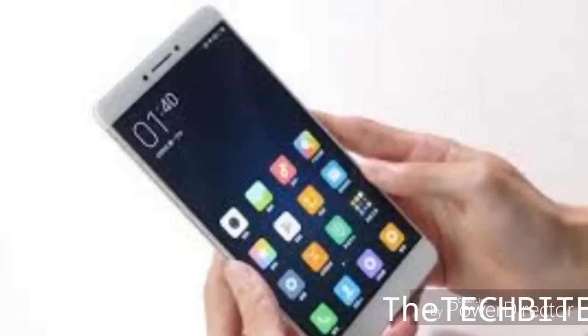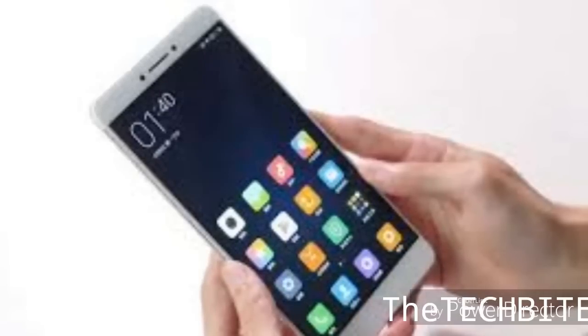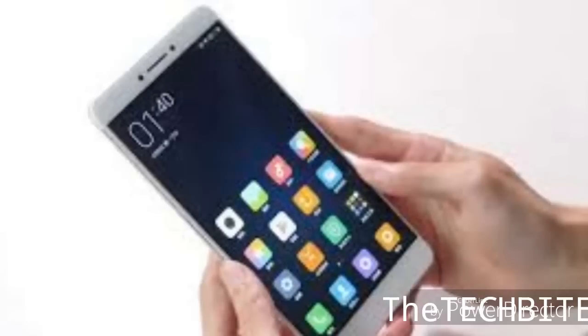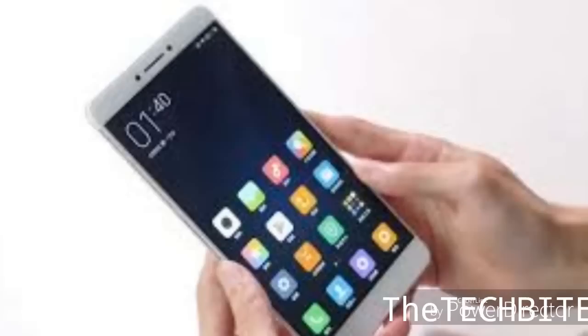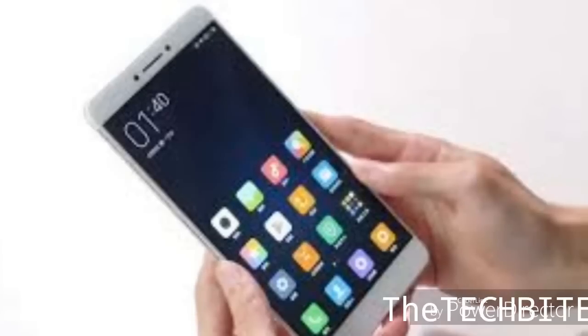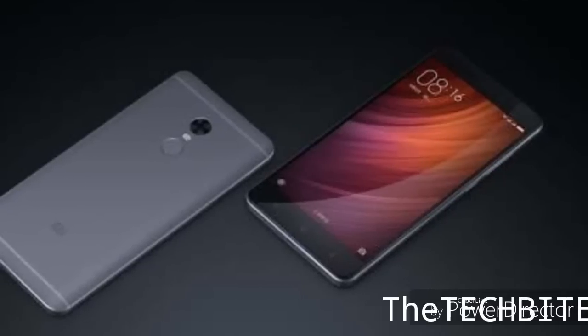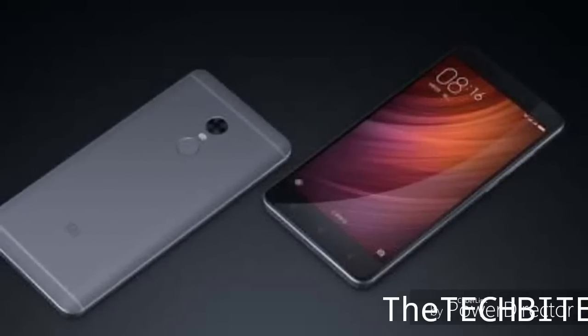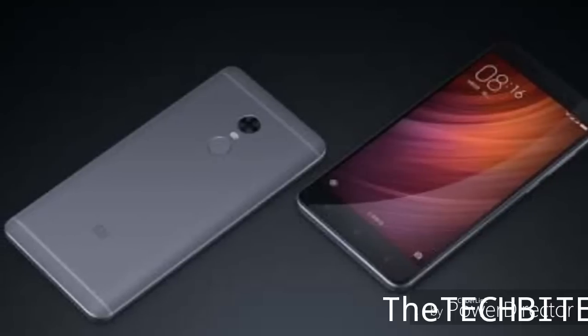Xiaomi Redmi Note 4 performance. The Xiaomi Redmi Note 4 was able to handle almost everything we threw at it, and we had no complaints with the octa-core processor. It handled heavy games with ease, and we had fun playing Asphalt 8 and Dead Trigger 2 on the device. We were able to use the Redmi Note 4 over the course of a few weeks, and never felt that we needed a more powerful processor. Multitasking on the Redmi Note 4 was quick, and apps launched without delay.